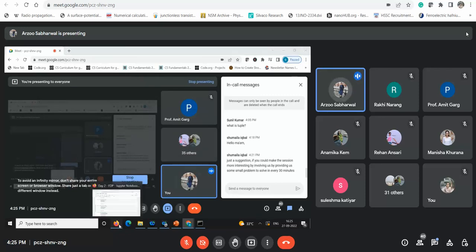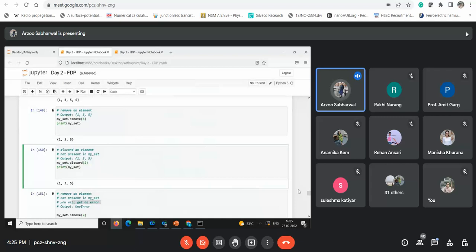Okay. So this is it that I wanted to cover in today's session. For today, we have tried to cover 3 things. One is a set, one is a list, and the other is string. Each of them comes with their own properties. Lists are extensively used because they are mutable. Indexing is possible. Appending is possible.